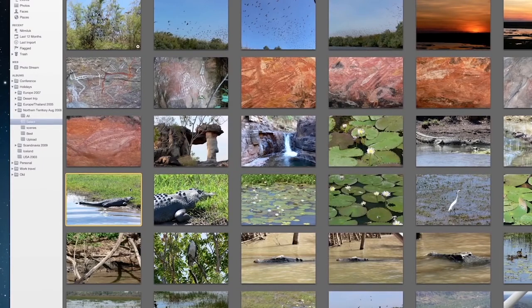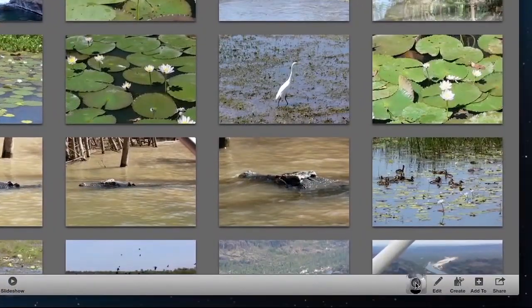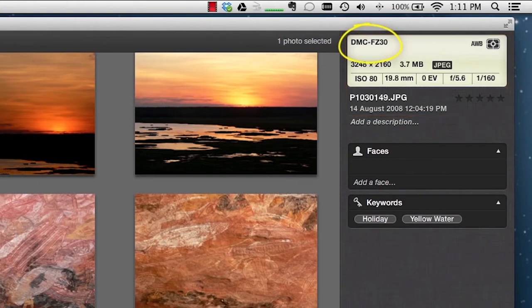For each particular image, as well as the data that comprises the image itself, the pixels that make up the picture, there is a bunch of additional information which is referred to as metadata. We can look at the metadata for this image by clicking this button here. The metadata is displayed up in the top corner, and there's quite a bit of it. First of all, we can see the model number of the camera that took these pictures.